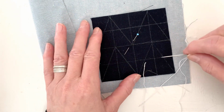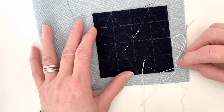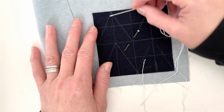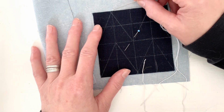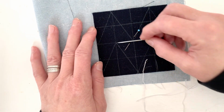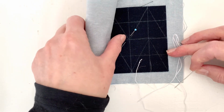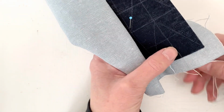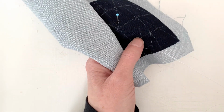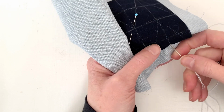One of the interesting things about Sashiko is that you follow a particular path when you're stitching. So with this one, we start and do all the vertical lines first. So I'm going to start down here, and work my way up and then down again and then back up. And then I'll finish off, I'll cut off the thread and I'll start again down here. And I'll go up and down, back up and down, and then start over and do this side. So this is a pretty straightforward one, lots of straight lines. I'm just going to bring it up just a little ways away from the patch itself, through the back, and start stitching it on.